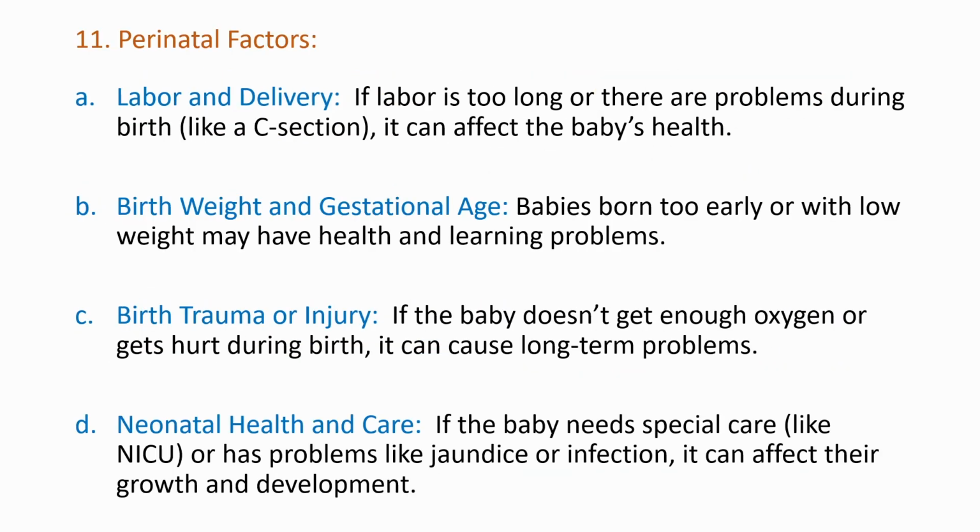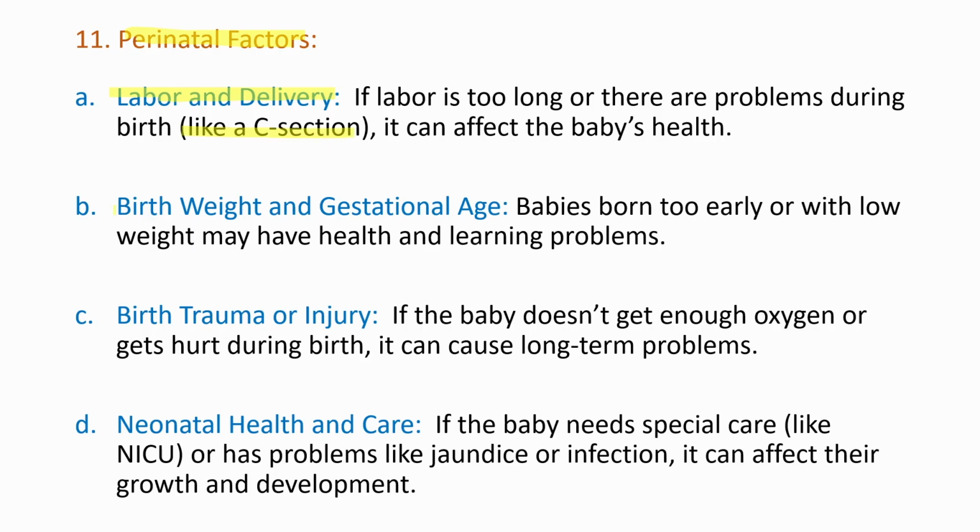Now let's talk about the 11th factor, that is perinatal factors. Now what do you mean by perinatal factors? So perinatal factors are the things that happen around the time of birth. Under that, first one is labor and delivery. If the labor is very long or there are problems during birth like the need for a C-section, it can affect the baby's health and development.